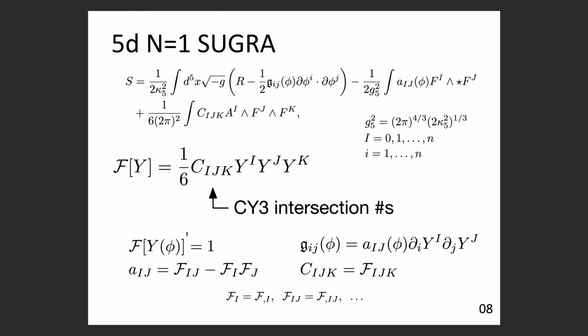And now how do we get this theory here? We take this slice F equals 1. And now we parameterize that slice by saying the y's are functions of scalars, just one fewer scalar than the number of y's. That's because the gravity multiplet doesn't have a scalar in it. So the number of y's is the same as the number of gauge fields, but the gravity multiplet has only a gauge field and not a scalar. And then we form this metric. This is the gauge kinetic matrix involving these derivatives of the prepotential. And then the scalar metric is just the pullback of that.